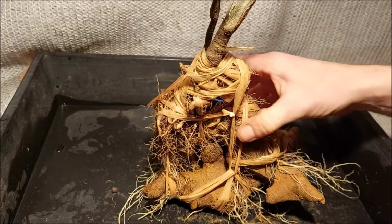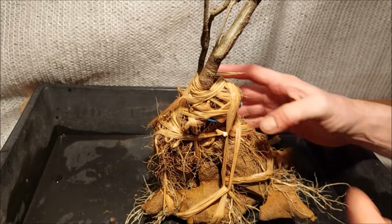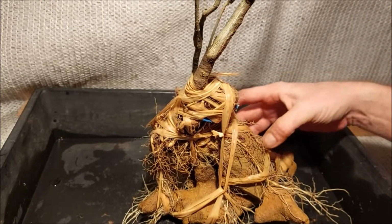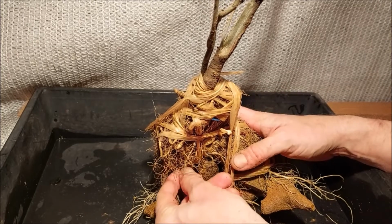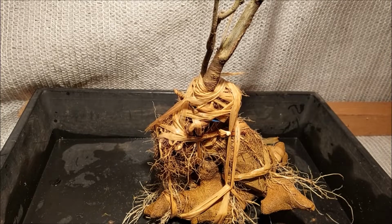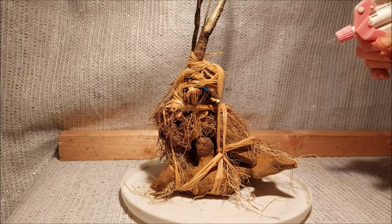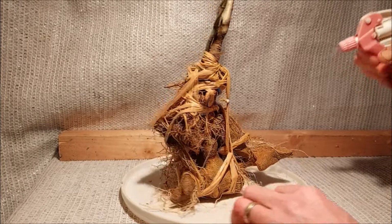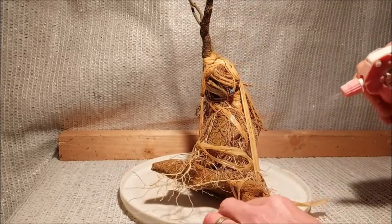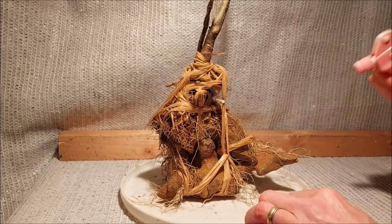Okay, well, this is kind of stable. Now I must see if I can do better, and I don't think it's going to be really difficult to do any better because it's quite sloppy. So, I'm going to take some tweezers. I lowered the camera and I used a little plastic turntable here because I think that this is going to be a little more interesting to watch. Making the roots a little wet.